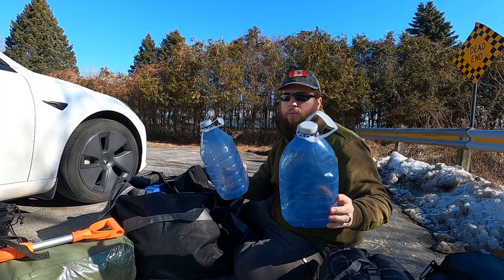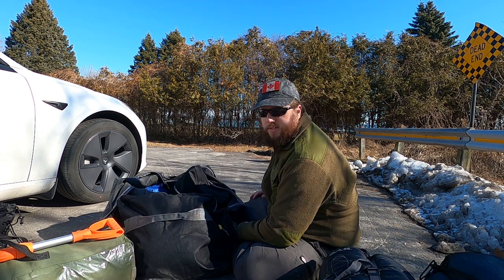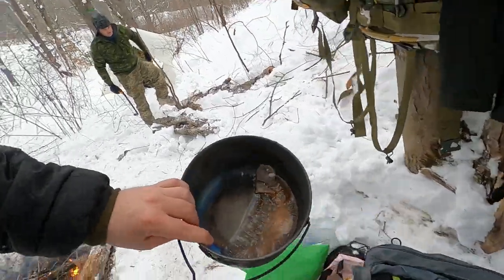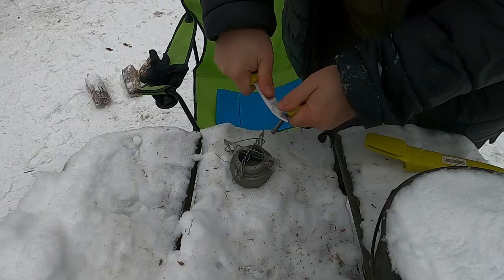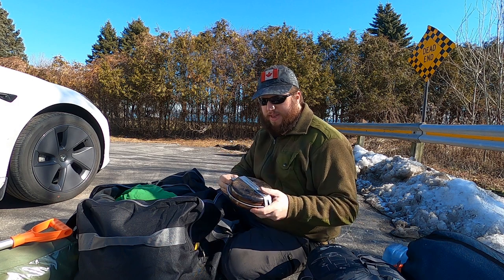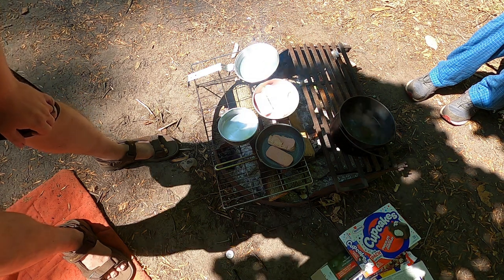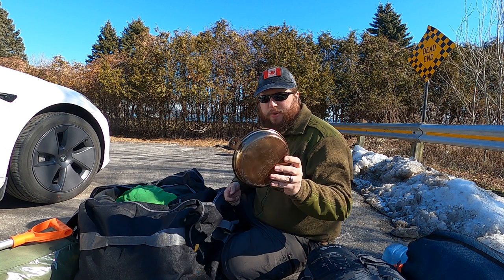I've got two four-liter water jugs giving me a total of eight liters of water to carry with me. I've got my three-liter titanium pot — I love this thing; it's my primary cook pot for the entirety of late fall, winter, and early spring. I've got my alcohol stove and fuel: a half-liter of pure alcohol stove fuel and a titanium alcohol stove including the stand. I also have my little aluminum frying pan set, which gives me a frying pan, a bowl that can double as a second frying pan, and a little pot that can double as a third frying pan. It's only aluminum but it's held up pretty well so far.